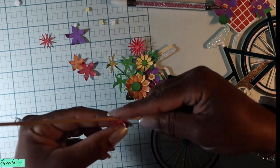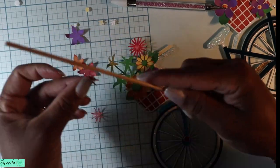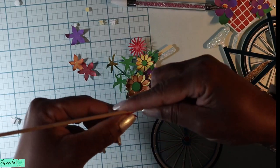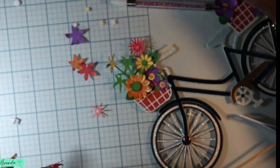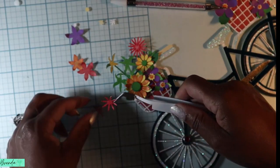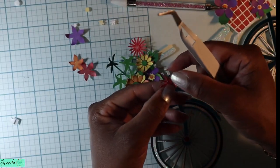I used some ombre paper for some of these flowers. The reason I use the ombre is because I didn't want to have to ink everything. It had some light and dark spots on the paper, which is why I chose it, so I didn't have to ink. And in there, the paper core is white. I just used my pastel markers to cover up some of the white so you wouldn't really see it. It wouldn't be distracting. That's how that's coming together.